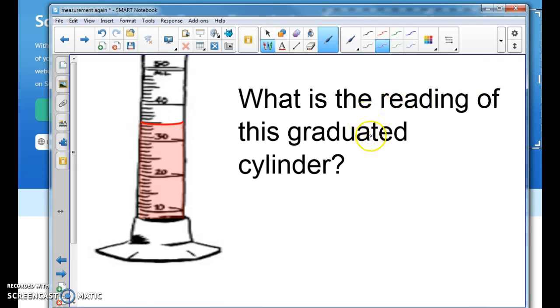All right, so hopefully you were able to do this. This one's a little blurry, I understand, but we can see this red line is a little bit under the big black line there. So it's just like the one before, just a little bit different. It's between 30 and 40, so we know it's 30 something. And it's just under the 5, so we know it's 34 something. We do not know anything beyond that, so I'm going to put it just right in the middle, 34.5, and then graduated cylinders, the unit is always milliliters. Hopefully that went okay.